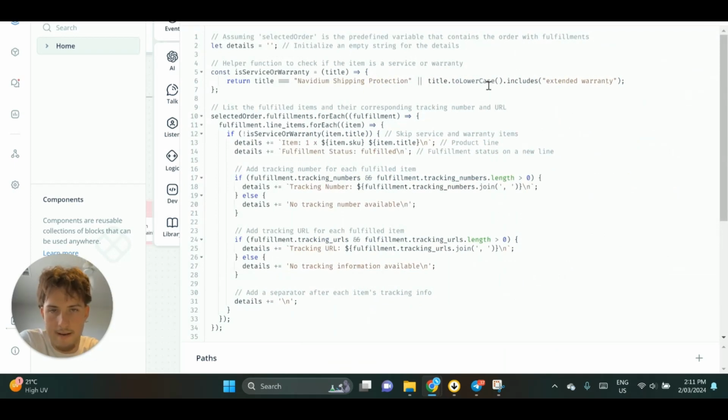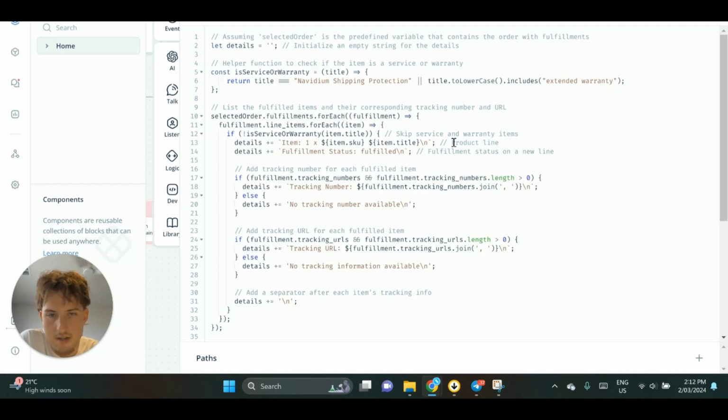It's a bit of a longer one, but what it's doing is extracting all the fulfillment details and getting the item that the customer has ordered, as well as the fulfillment status and the tracking URL. You can see over here it's saving it as a new variable.